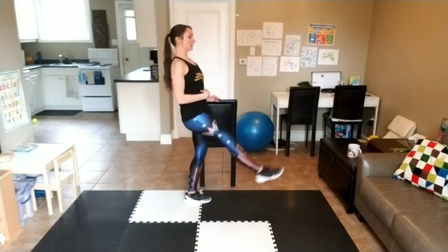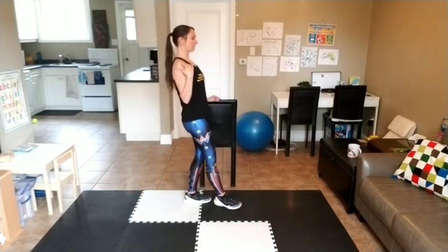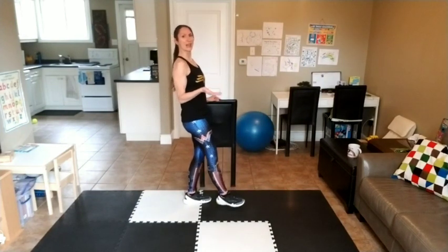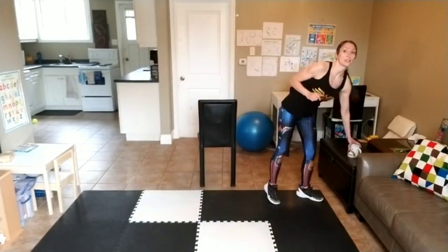Awesome. Super tight abs. Chest up really tall. Shoulders down and back. Breathing out on the way up. I feel like I'm going faster on this side. I feel like I'm getting more reps in. Okay, quick water break, and then we're gonna go to lunges. Woo!